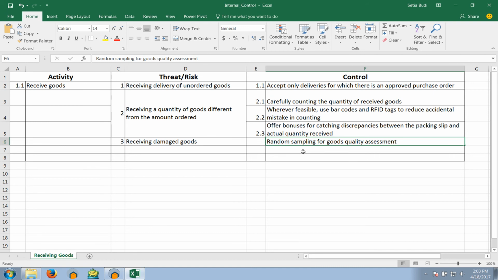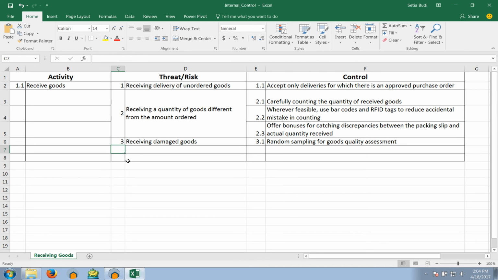So rather than checking each received item, we check randomly by using random sampling, and this can be proposed as a control. So I will put 3.1, 3 to represent the third risk, and 1 is the first control that can be proposed for addressing the third risk.